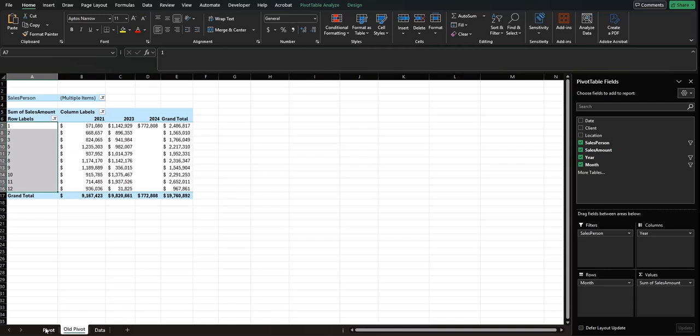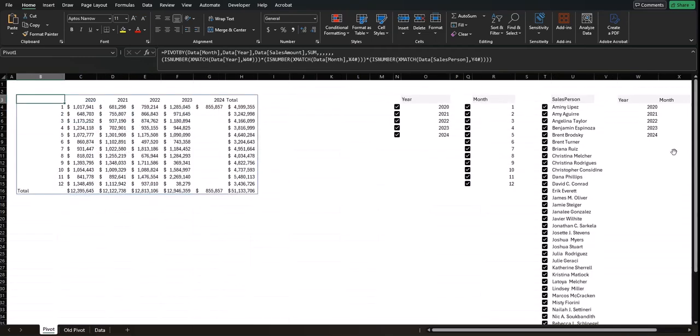Recently, the Microsoft Excel team released a new formula called PIVOTBY. The goal of this formula, as well as the similar GROUPBY formula, is to replace the usage of pivot tables by removing the well-known limitations associated with them. Here is the PIVOTBY formula as it displays the results. It's a dynamic array formula. As you can see, it spills over multiple cells depending on the results. The PIVOTBY formula is very simple. It starts with a column parameter, then a row parameter, followed by the data and the function.